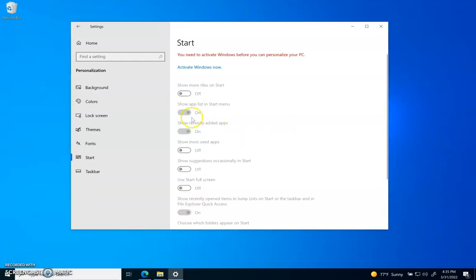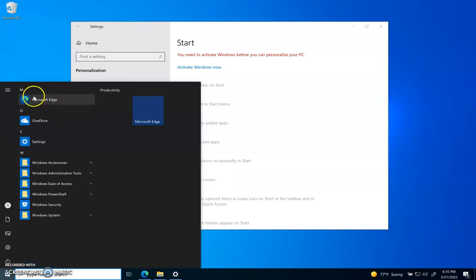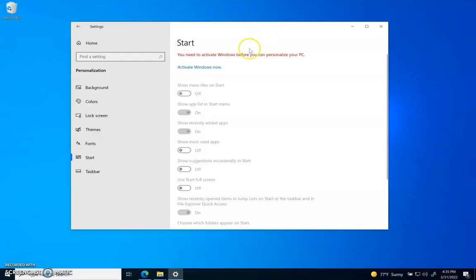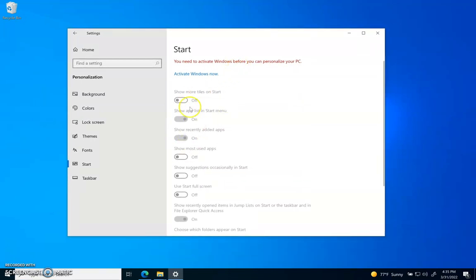Again, going back here where it says showing recently added apps or most used apps, let's say you do a lot of tax stuff for friends or family. You don't want somebody to get onto your computer and see right here highlighted at the top, QuickBooks, highlighted as a most used app. Because if I'm a bad actor and I steal your computer, that's the first place I'm going to go is your most used app. Click on QuickBooks and open up recent files. Boom, I've got all of their personal identifiable information without even having to search for it. Whereas if you have these things turned off, Windows is not going to keep track of all that stuff for you. And so if somebody does get a hold of your computer, it's going to be a lot harder for them to find that stuff.